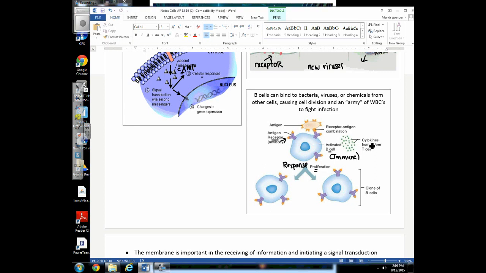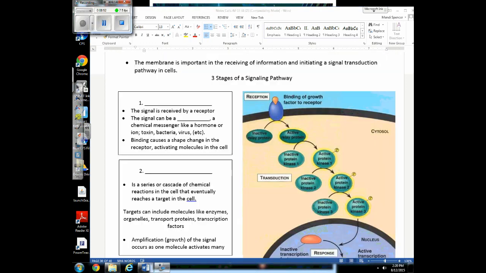So here's a molecule, it's called a cytokine, that's been released from another white blood cell, another immune cell. And when this chemical binds to a receptor protein, so I'm going to draw a receptor protein on that B cell, then that too can also cause this B cell to divide and proliferate and form an army of B cells that can help fight this infection. Now, so far I've just indicated that there's receptor proteins on cells, and bacteria, viruses, and molecules can bind to those receptor proteins and cause a response in the cell, but of course there's way more to it.